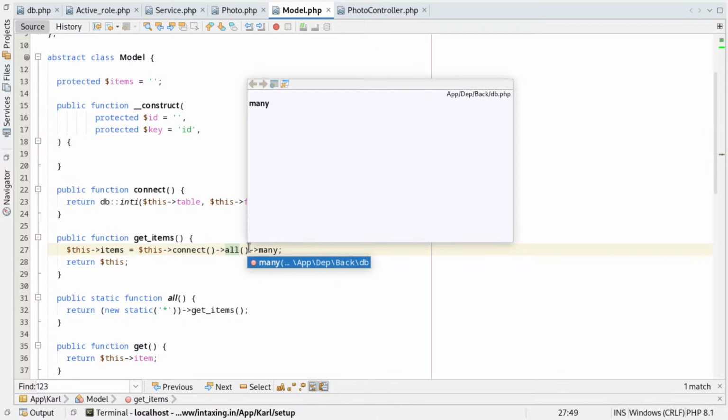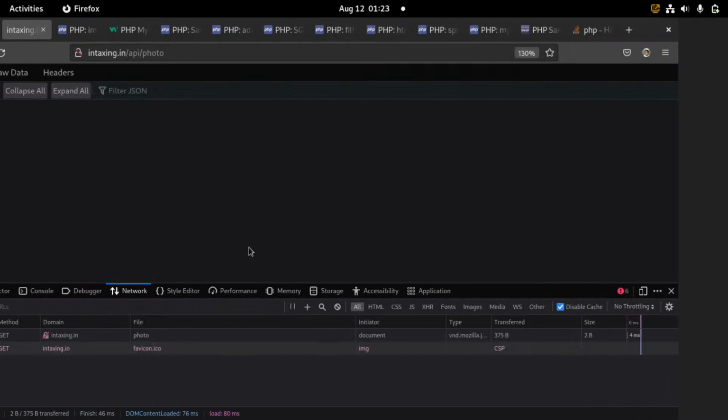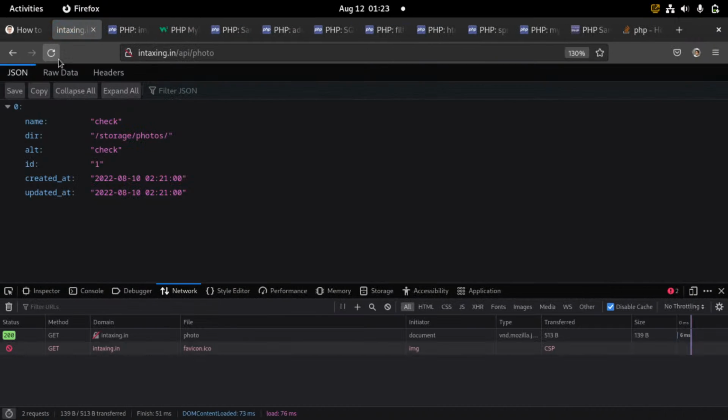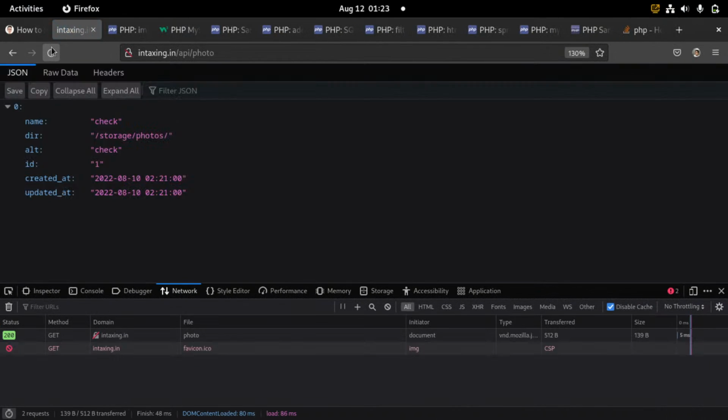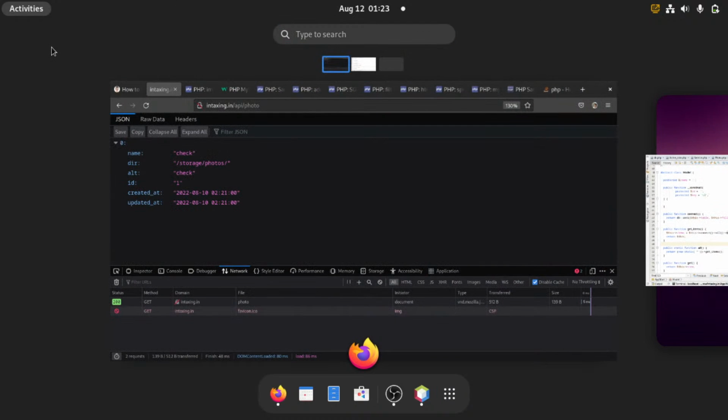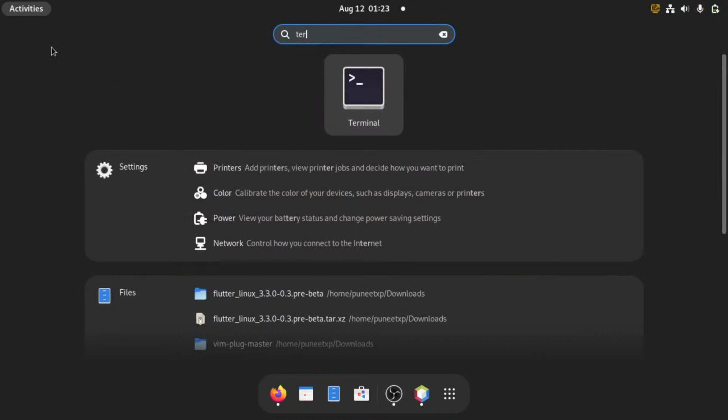Many. So let's see. So many actually performing, let's see the speed of.